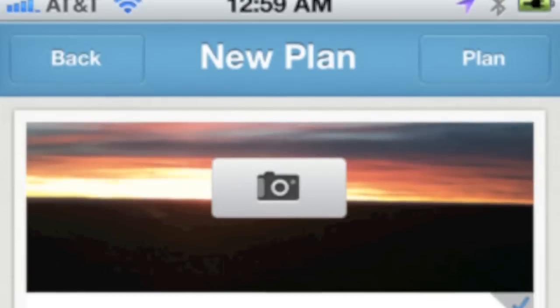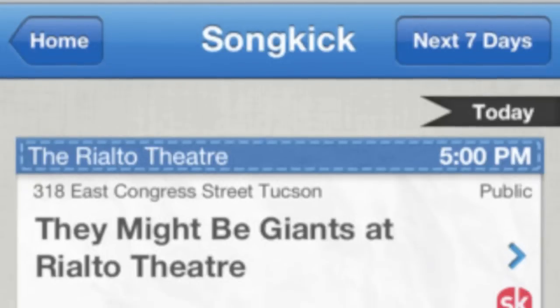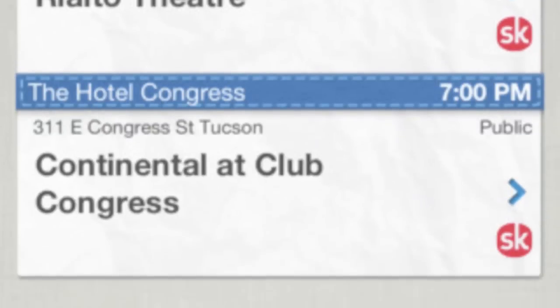So Cannonball takes all of that plan creation and puts it all into one place. So I can create a plan to have a drink with you, to go for dinner with Gordon, to have the concert, all of that in one place. And if you don't have the app, you'll get an SMS, he'll get an email, he'll get a calendar invite, but I can manage it all from one place. So all of a sudden I have all of my plans, whether they're casual, fun plans with you, or serious business plans, in one place. And that means I have my entire calendar in front of me, regardless of how I communicate about it.